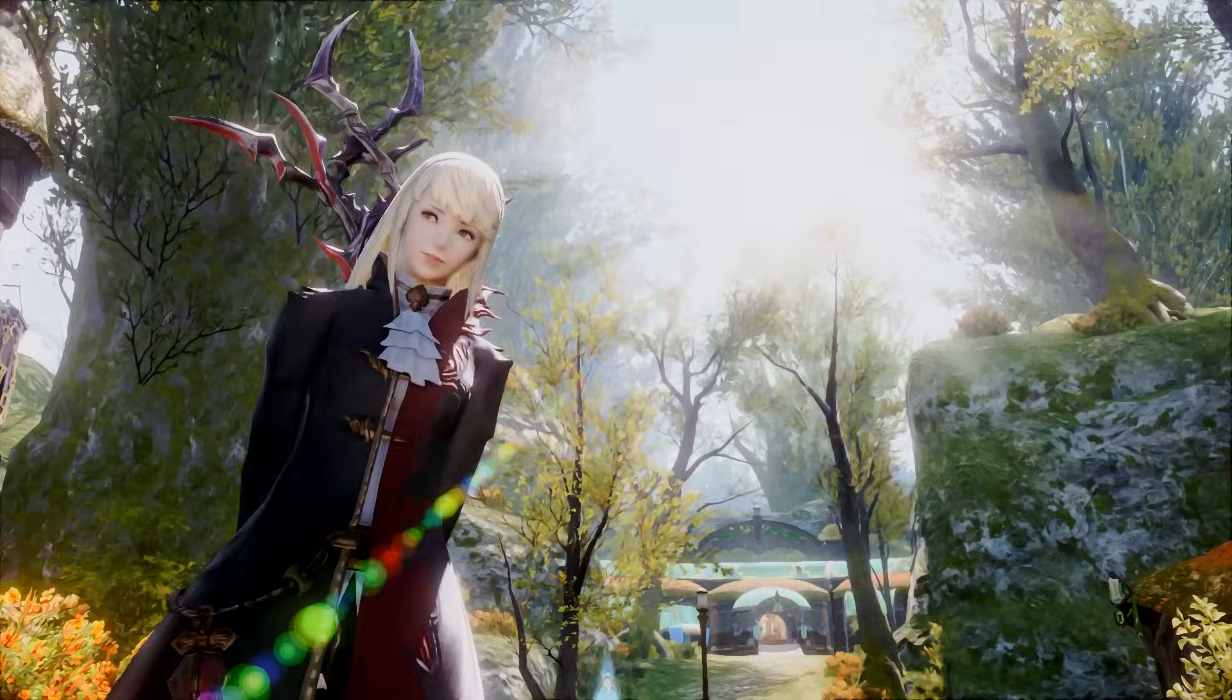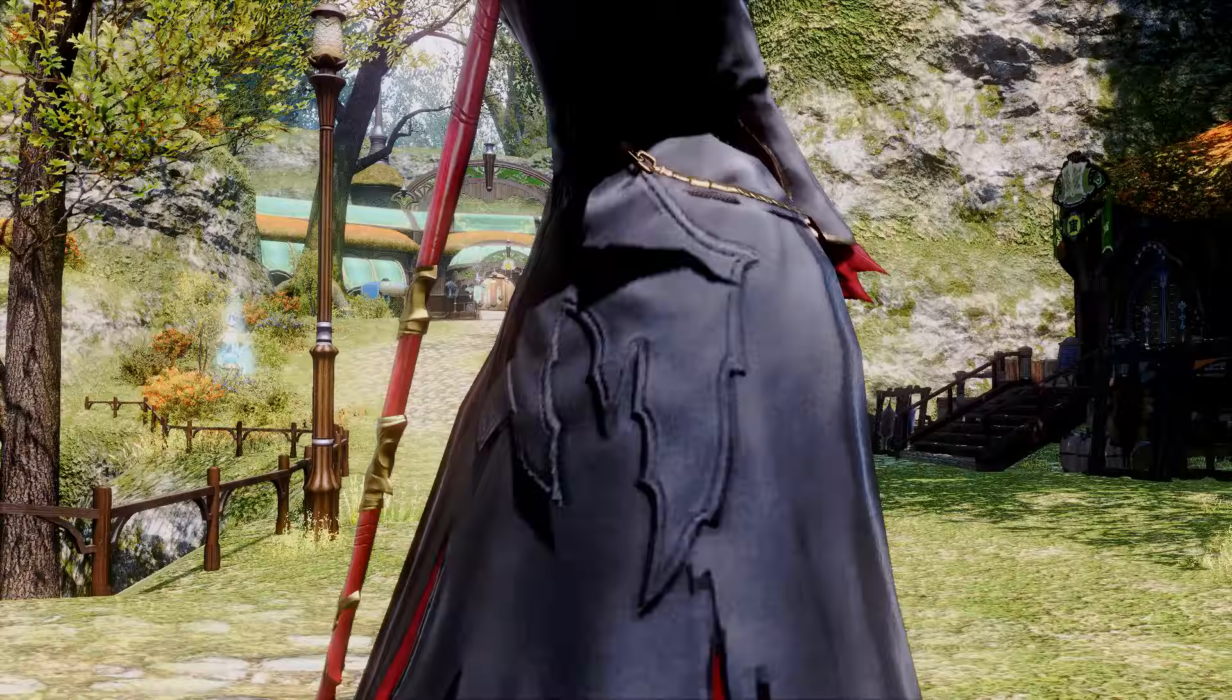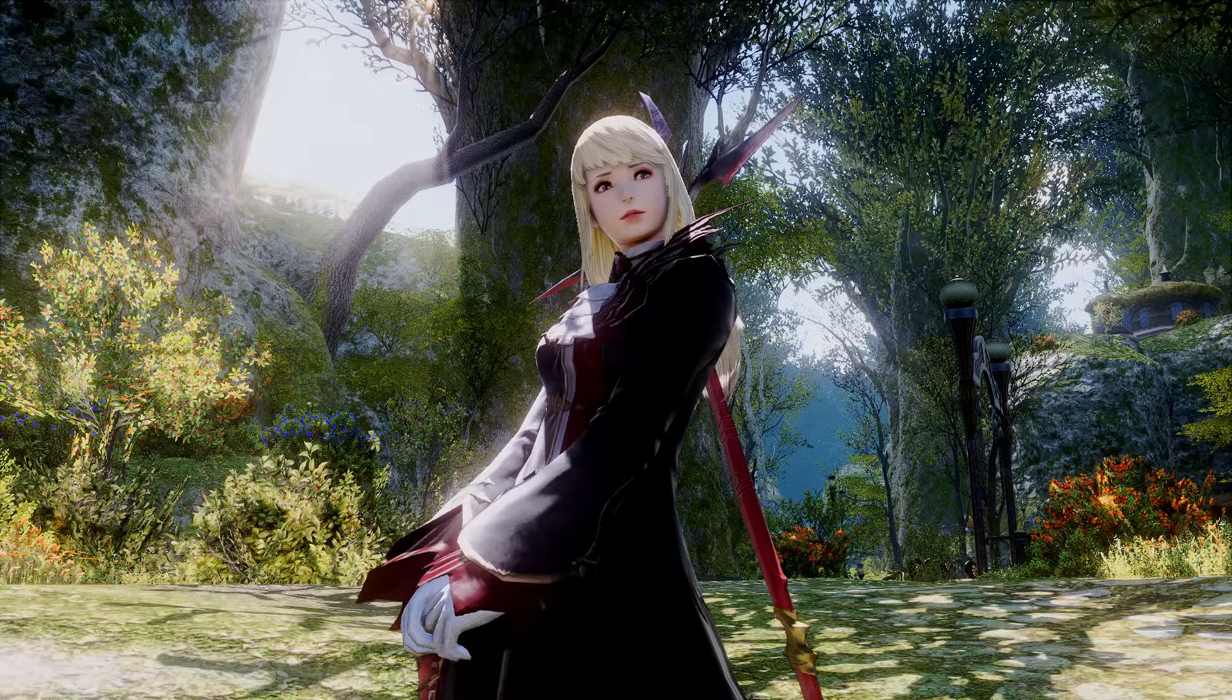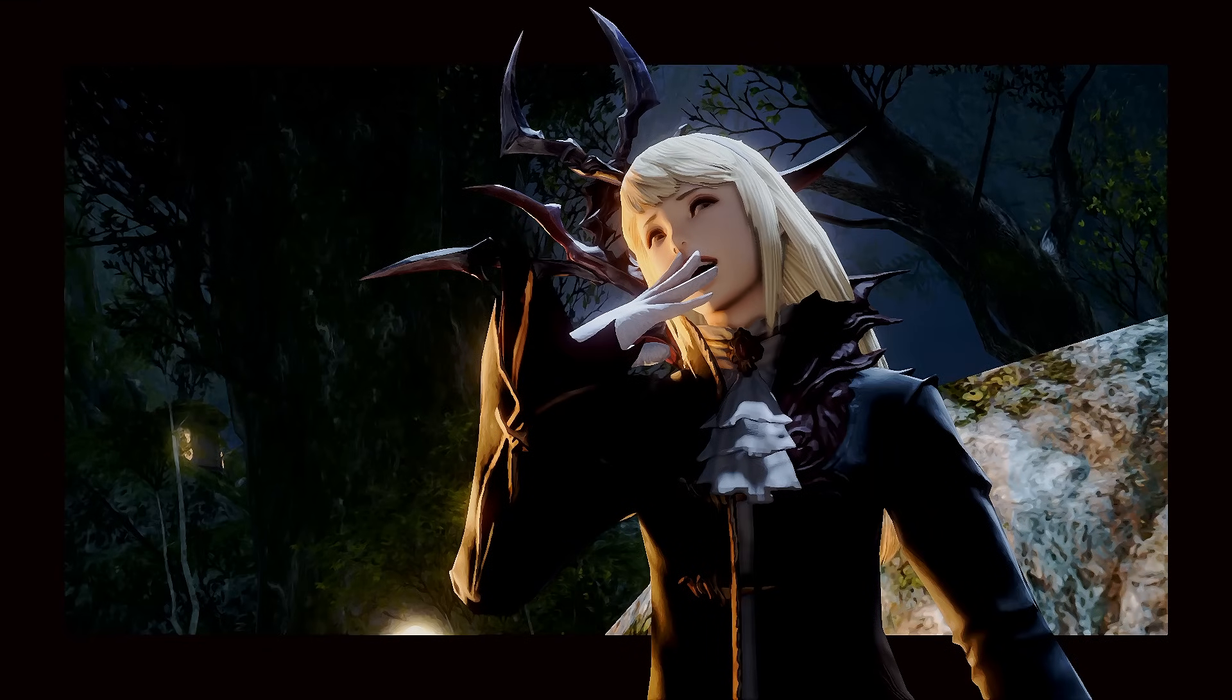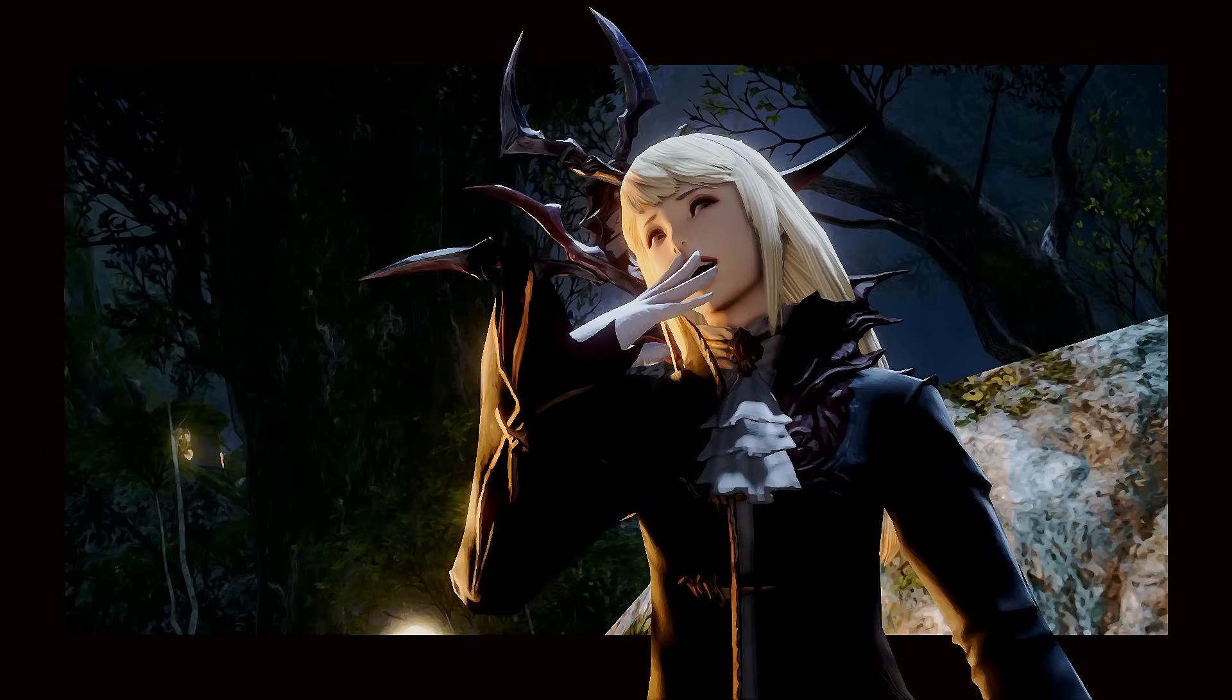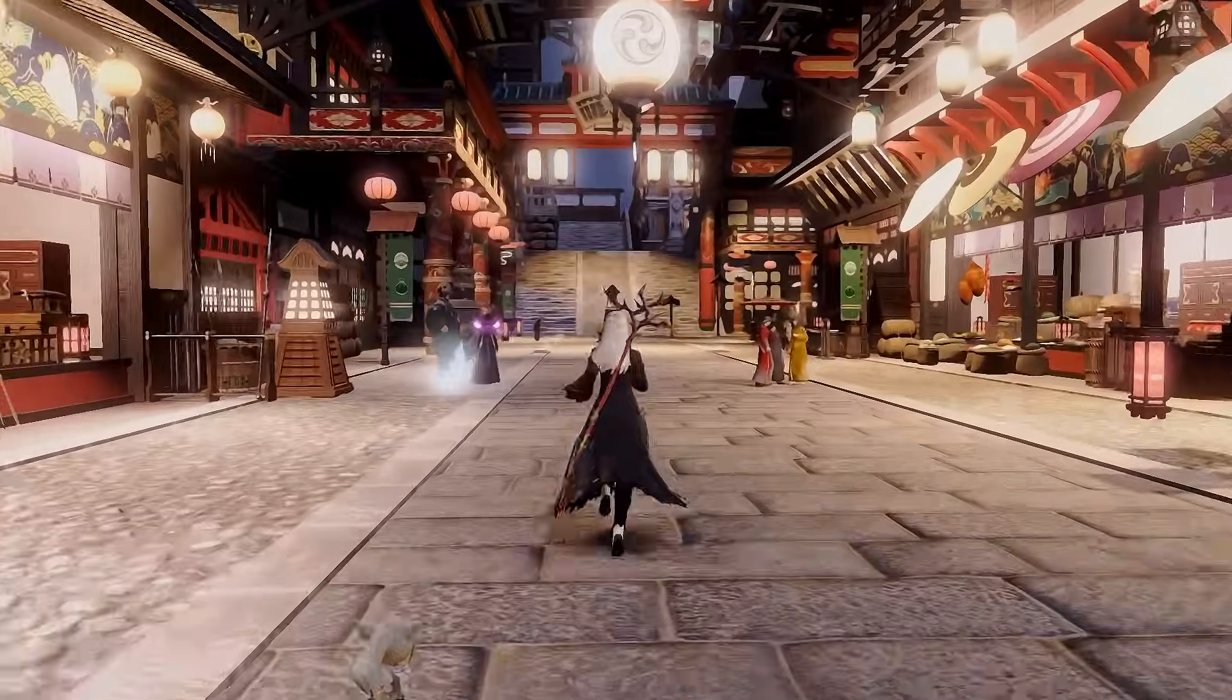Applying the Kuwahara filter to the game, I think it looks really nice, just on its own. My character looks a lot more anime-y, and a lot of the texture issues of the game sort of disappear due to the denoising smoothing effect. The filter also has this cool depth of field effect for free, as objects in the distance get turned into painterly blobs. I found that applying a sharpness filter after the Kuwahara filter helps to bring out the painterly look by further accentuating the edges between the blocks of color, and this was all I really needed to do for a basic, decent-looking Kuwahara filter effect pipeline.